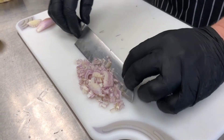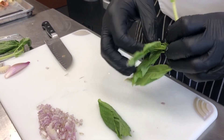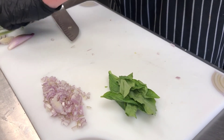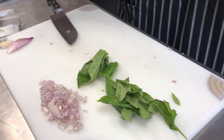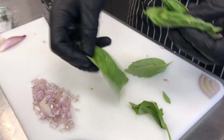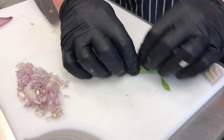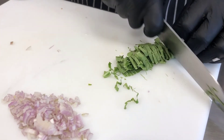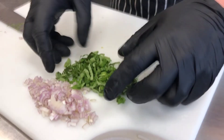Next we're going to do the basil. I have basil growing in my garden but it's not quite ready. We just want to pick all the basil leaves off. The basil is going to offer a nice anise or somewhat licorice flavor to what we're doing today. Take the big leaves, put the little leaves inside, and then roll it up. Chiffonade just means torn ribbons. You should never really chop basil — it'll turn black if you chop it because you've bruised it.